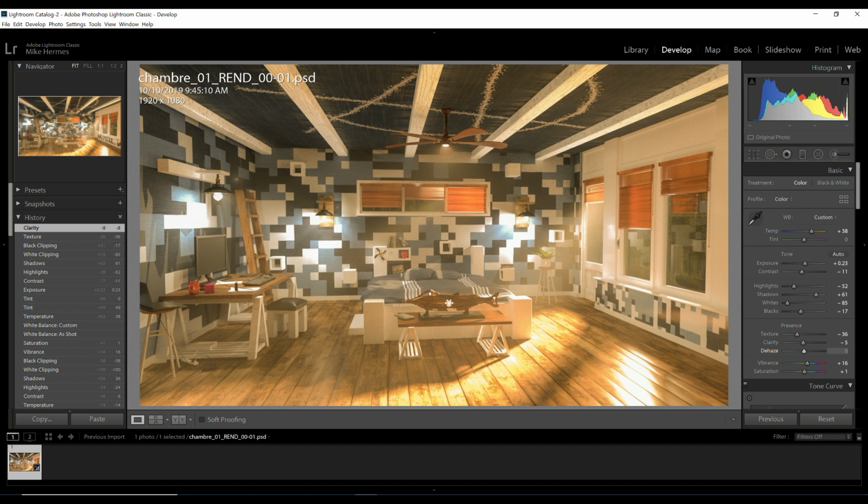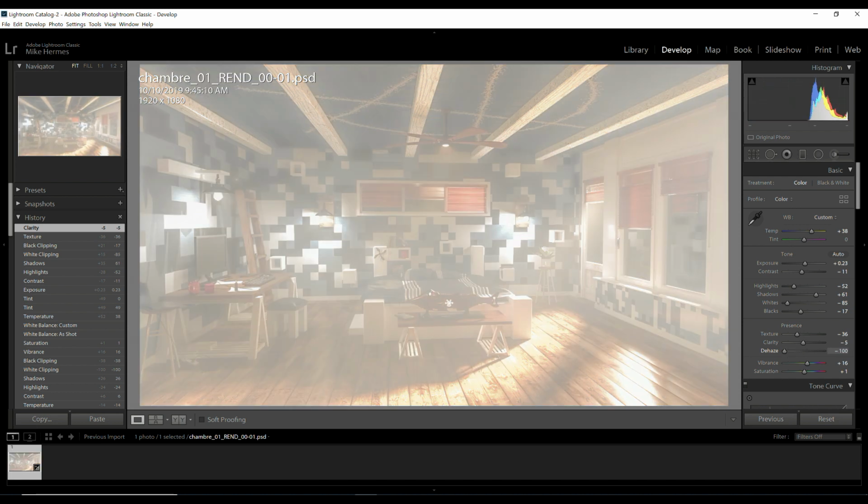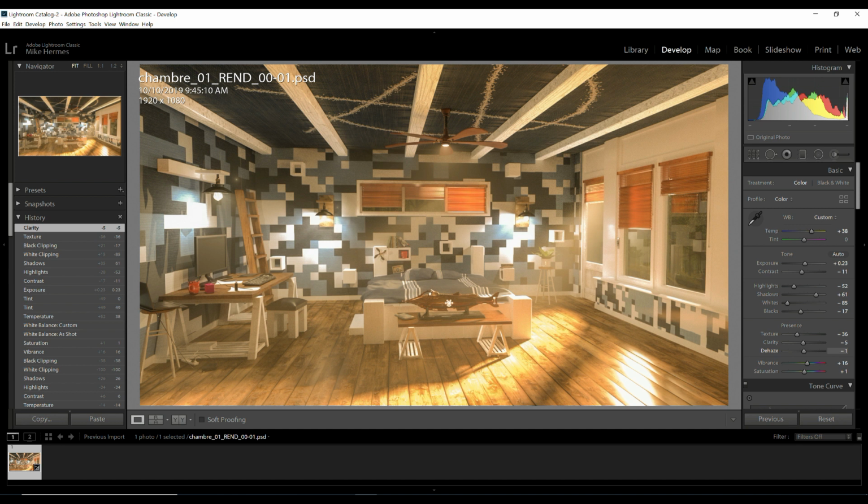Now, dehaze, I love that one. Usually when you make a landscape photo, let's say on the ocean or a city seen from above, what you'll see is that it's very hazy, and you will dehaze that by pushing to the right. That's exactly what happens here. As you push this to the right, you see that the scene starts to look very different. Pushing it to the left will make it way softer. Now, we don't want this to be completely white. So let's go with, I'm at -1 right now, okay?